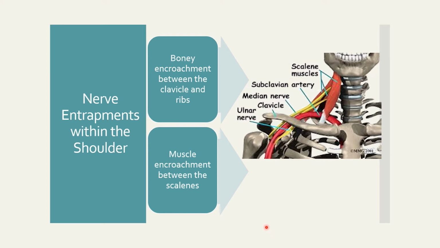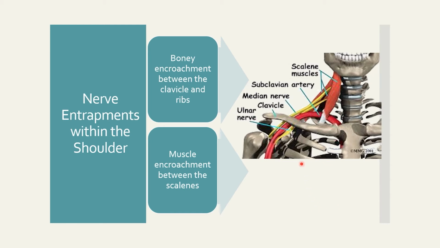As we continue down this top-down approach, we're now going to look a little bit closer at nerve entrapments within the soft tissue of the neck and extending into the shoulder. Inclusive of that would be some bony components. So as we see from this picture, there's the median nerve. You can see it exiting from where the neck is, and it passes between two muscles called the scalene. So that's a point of entrapment.